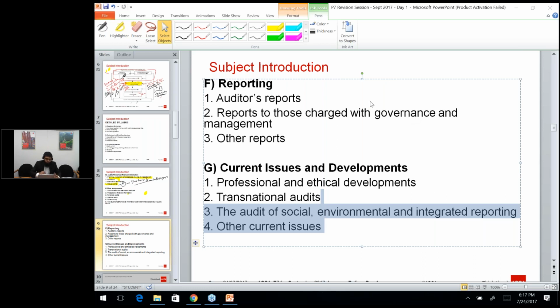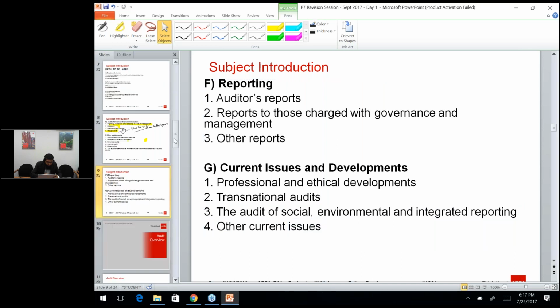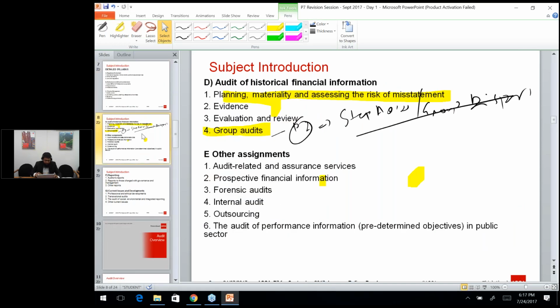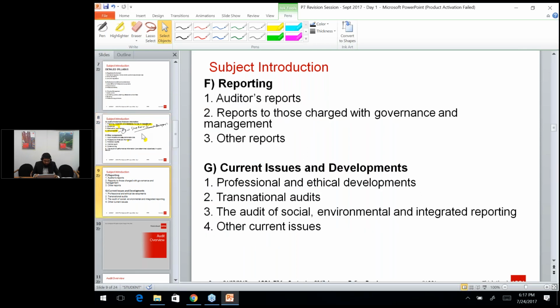Anyways, then we have the current issues. In fact, we were on section E of the syllabus. Then there is the audit reporting area, a very hot area, because there have been some changes for the last 2 attempts, and the changes have not been dealt with in a very good manner by the students. So you could expect the examiner to test audit reporting on a regular basis, probably referring to the key audit matter area of the syllabus, ISA 701.